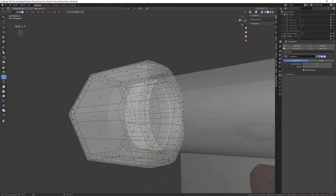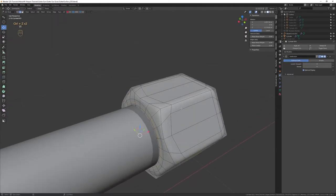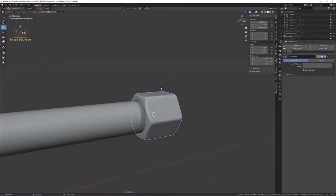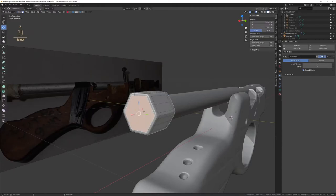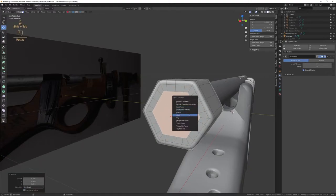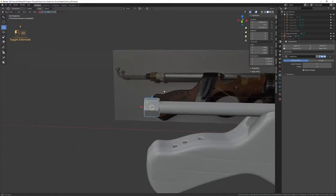This needs some edge loops in here, just to make it a bit tighter. Maybe a bit too tight there. That's looking pretty nice. I'm going to inset this again, and I'm going to circle, and then we're going to leave it like that for that part.